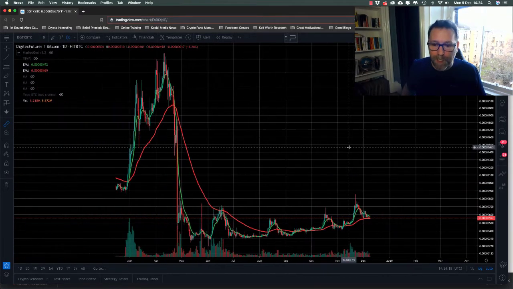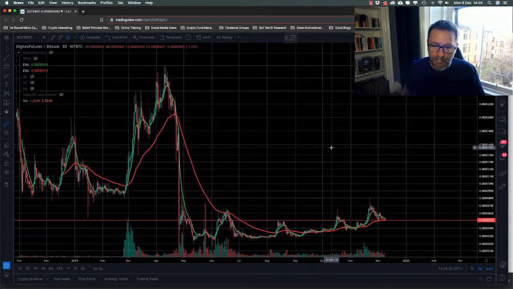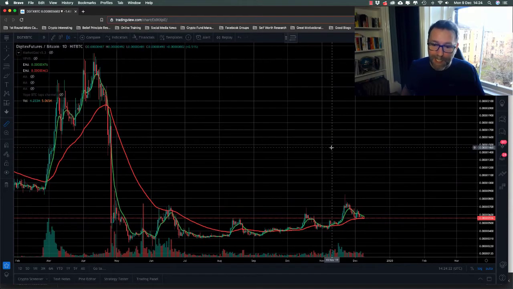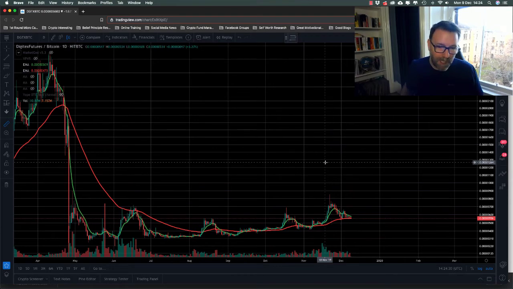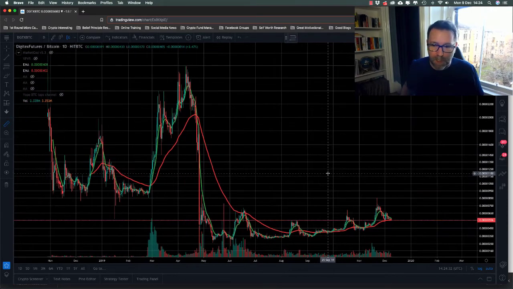So they're coming out with a brand new exchange, a futures exchange, which I've had a chance to beta test as well, and it's okay. It's nice and simple. I think they need a lot more features, but it's nice and simple at the moment. But what is it according to the charts?